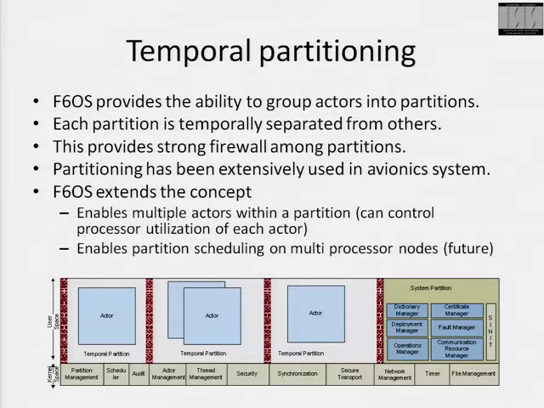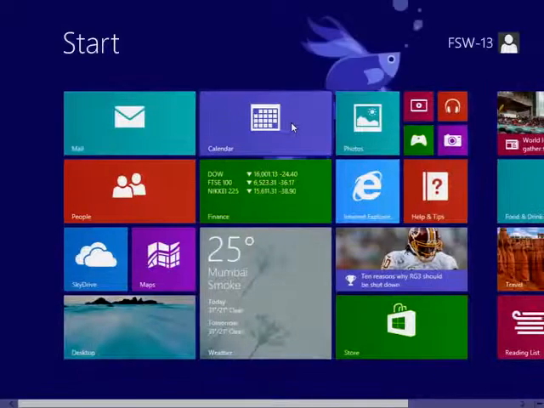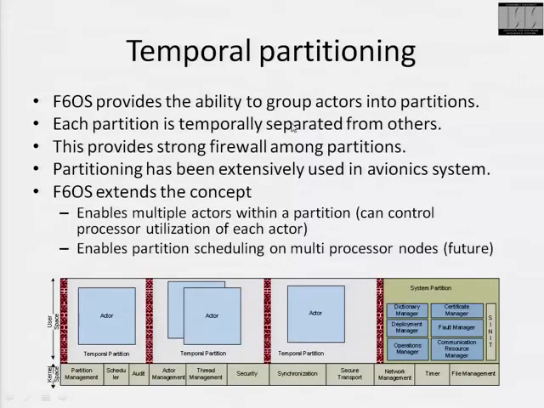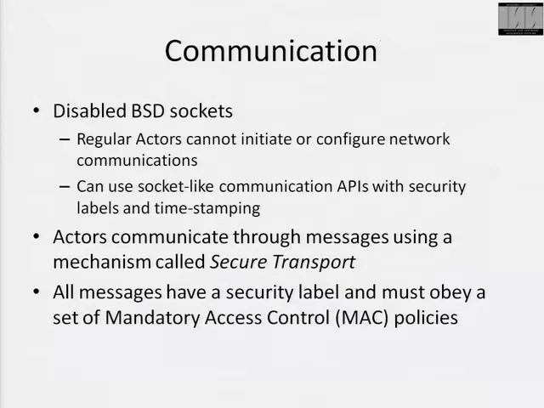So certificate managers for validating certificates, fault managers, and a net process, system and net process, an operations manager to load components, a communication resource manager to watch over quality of service and bandwidth requirements. And then we have, in kernel space, partition management. That was baked into the kernel: the scheduling, audit management, actor management, thread management. So that's a rough view of how the system is laid out.